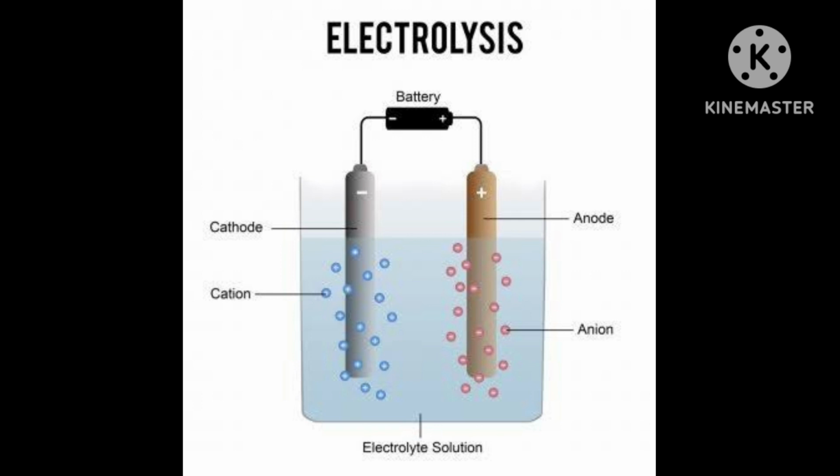Now that you have the alpha value, you have all the values required for K, which is C alpha square divided by 1 minus alpha. You write C alpha square because the numerator C was there, C into 1 minus alpha, then one C cancelled. That's why C alpha square divided by 1 minus alpha remains. Now put the value of alpha and the concentration, which is already given: 0.001028 into the calculated alpha value 0.1233 whole square, divided by 1 minus 0.1233. Then simplify it and you will get the K value.